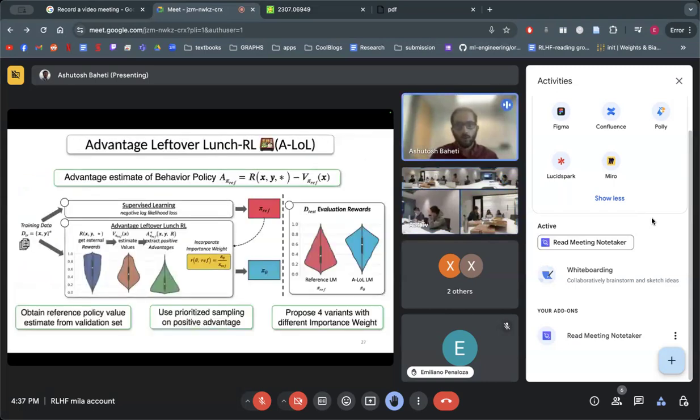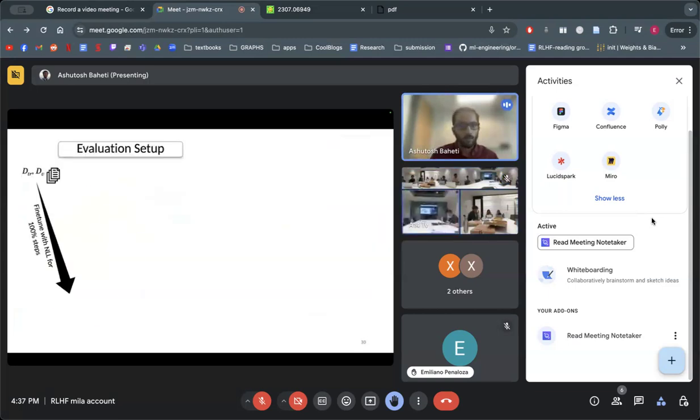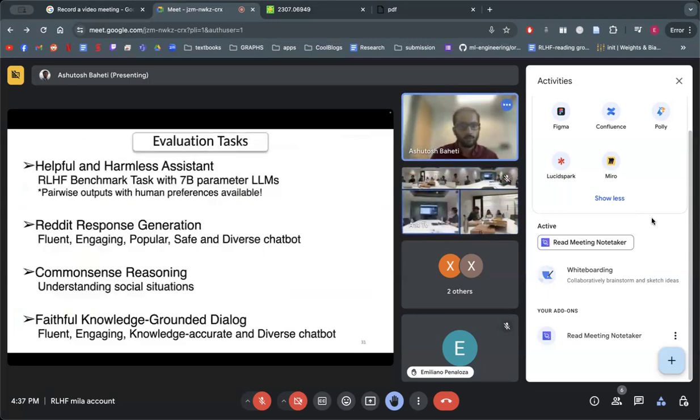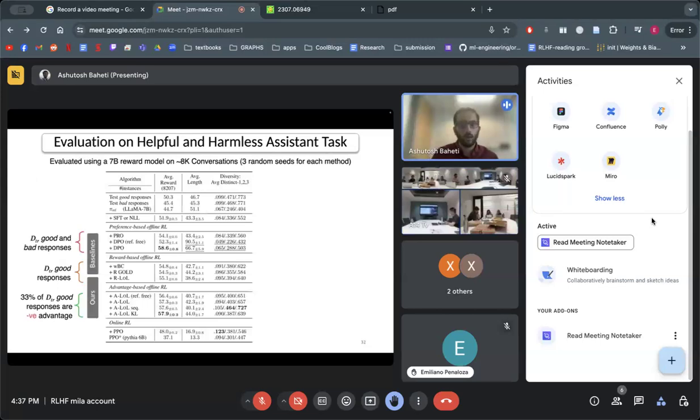Okay, so these were the tasks. Let's go with the helpful and harmless assistant task. There is a lot going on here, but we want to highlight 3 things. The way we set up here was again to not bias our evaluation.